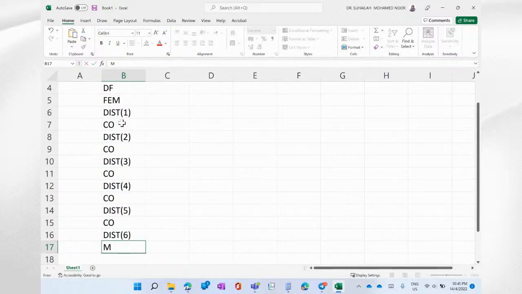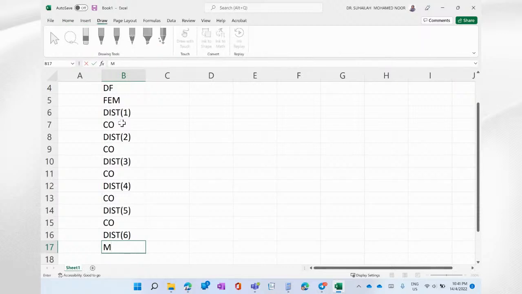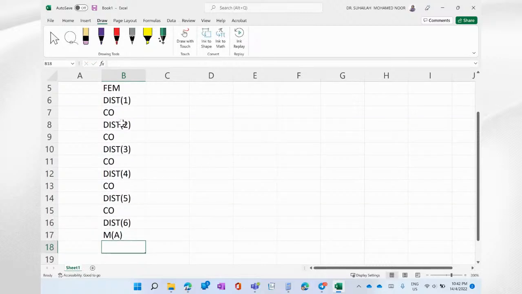This is M from table A. This is an example considering support settlement, and for support settlement we have two approaches. Now I will show how to analyze the end moment using two tables. One table calculates FEM due to external loading, and the other calculates FEM due to settlement. Then we combine the end moment. So this is M from table 1, the end moment.